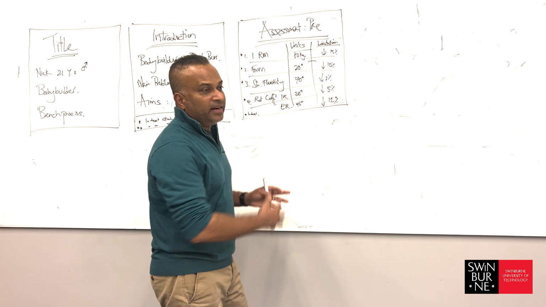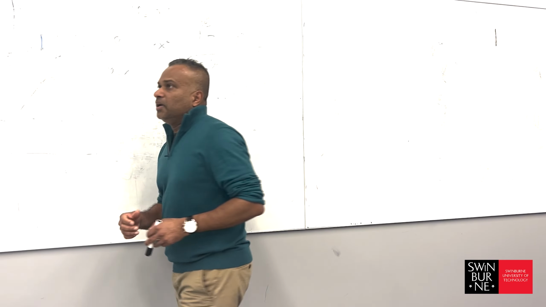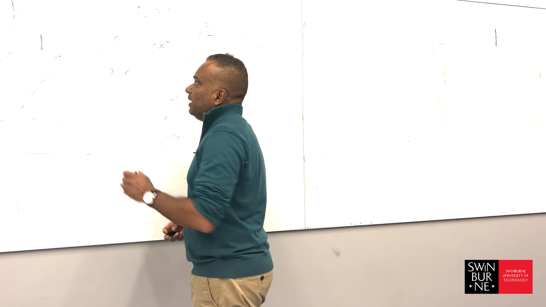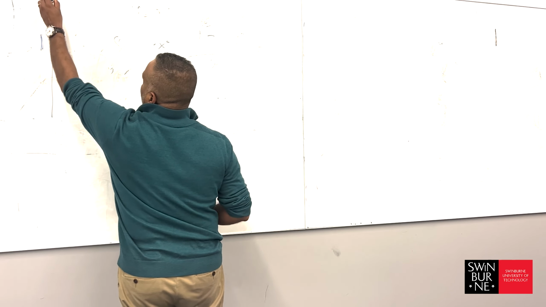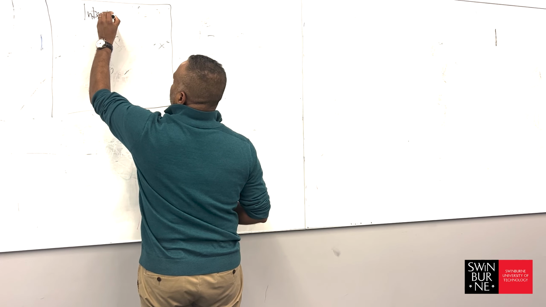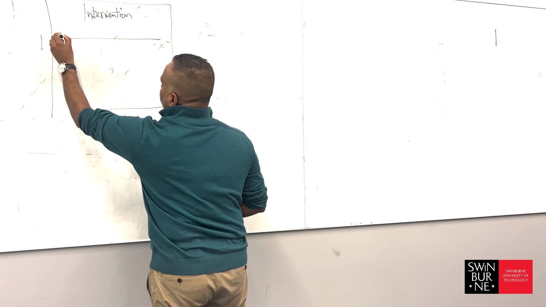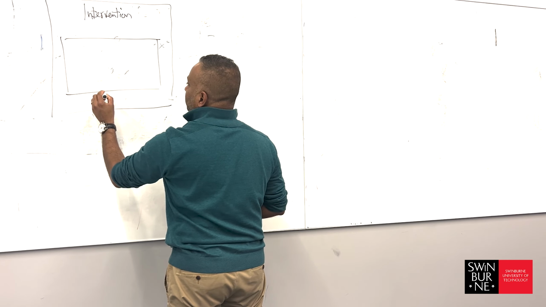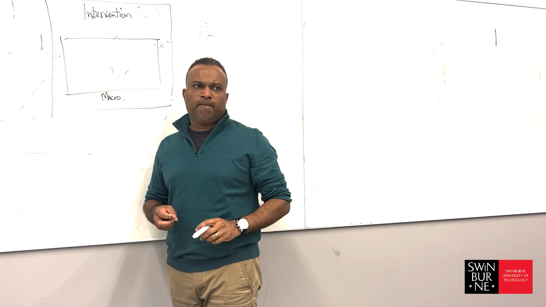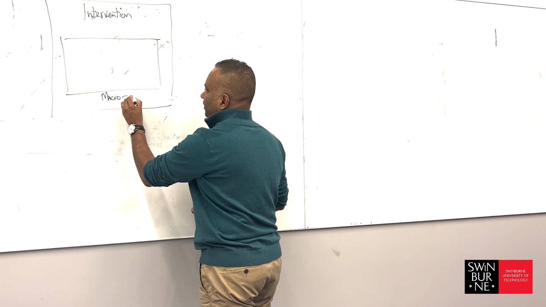Then the next one is the intervention. Next is your assessment. Next is your intervention. What's the first thing you're going to show with the intervention? The macro plan. Macro, big macro plan. Okay? What was your macro? It was 6 months strength training and bulking, and 6 months cutting. 12 months. Yeah, 12 months.